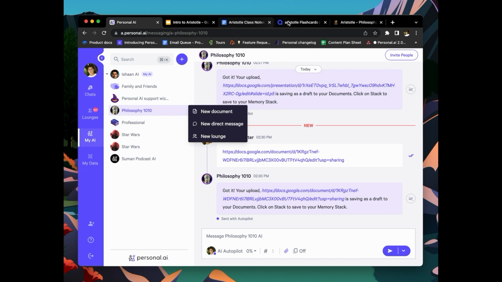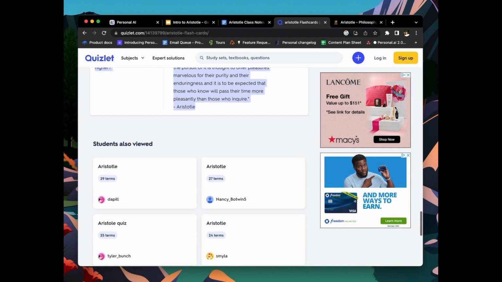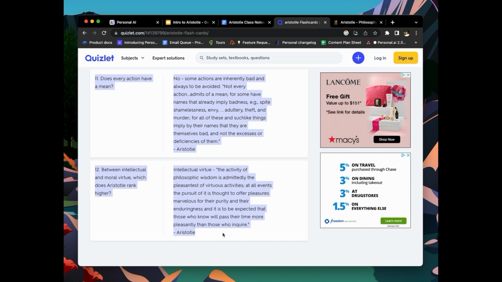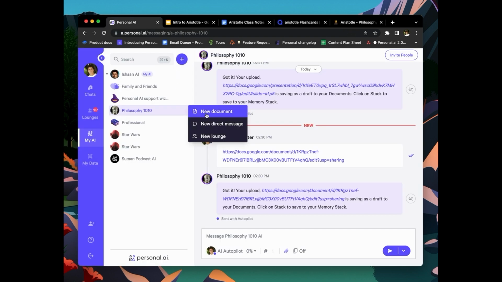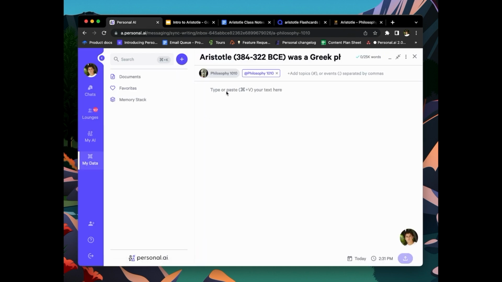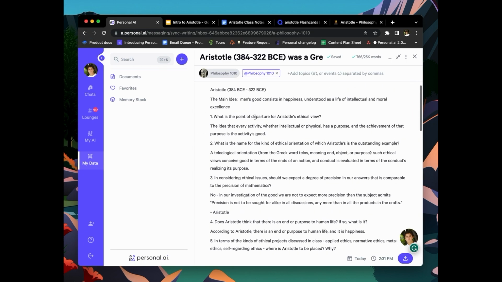Another idea is you can always paste things into our in-house document. So I'm going to actually sync these Quizlet notes. Just create a new document. I'm going to edit and paste and match style. And from here, it's actually a great format because as you can see, it's question and answer.